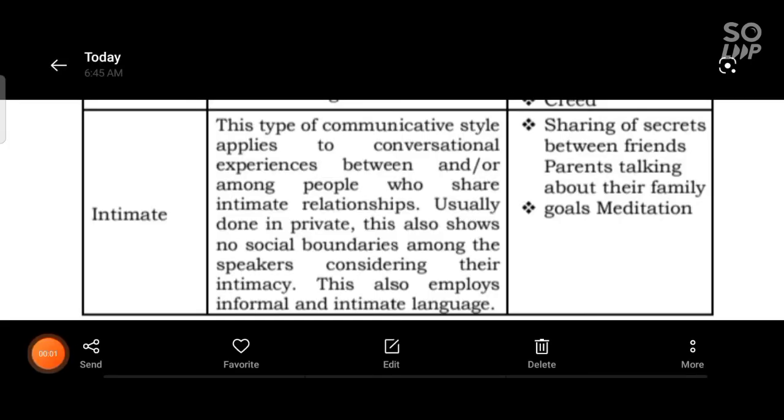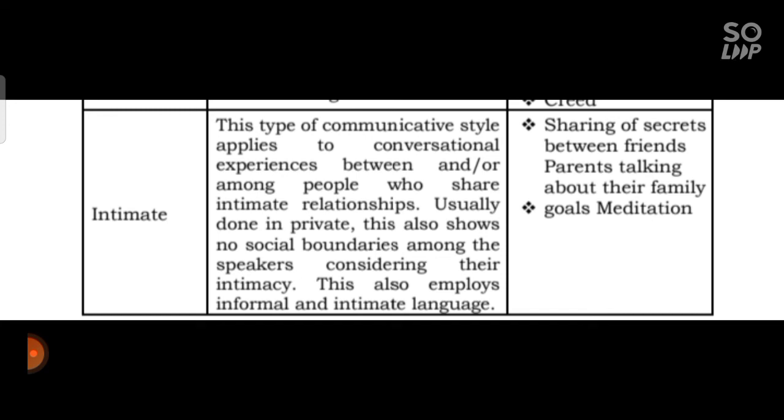Okay, finally, we have the intimate communicative style. So, in this type of communication, we are going to apply this to conversational experiences between and or among people who share intimate relationships. So, meaning to say you are very close to each other. So, usually done in private. This also shows no social boundaries among the speakers considering their intimacy. This also employs informal and intimate language.